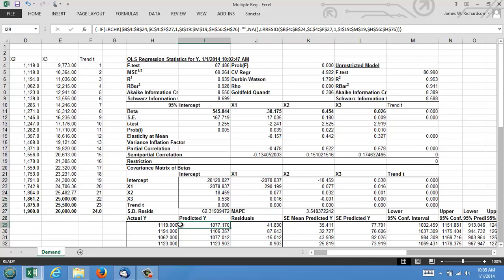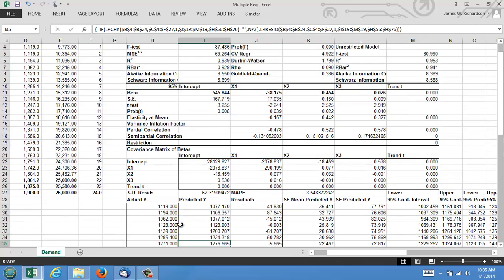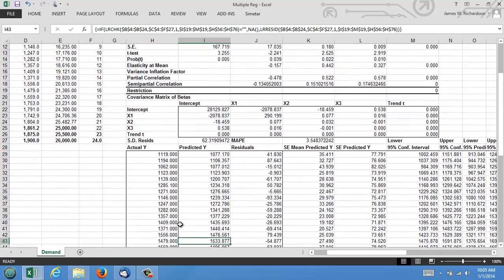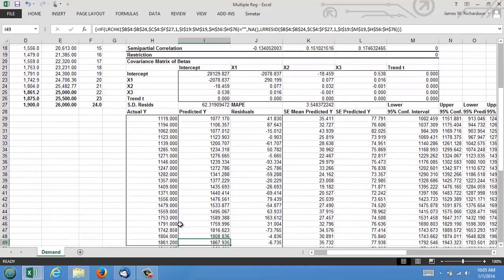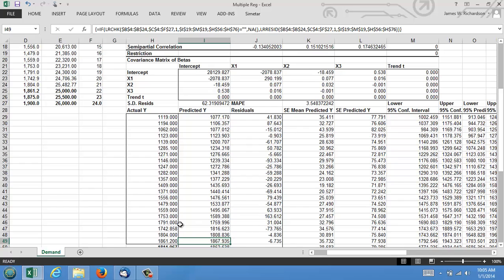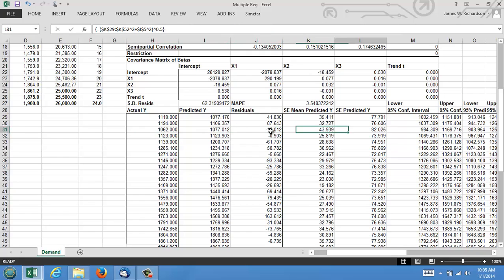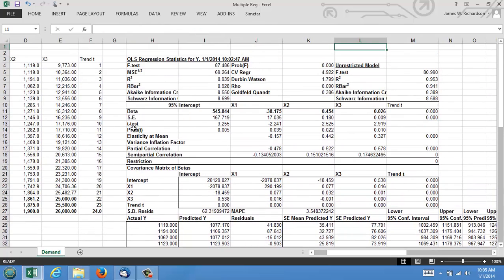We have a projected set of values here for y, the predicted y's, y hats under most circumstances, the actual values for y, and the residuals. We have standard error of the predicted y, and the model is capable of updating itself if we happen to change the x values.